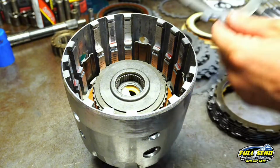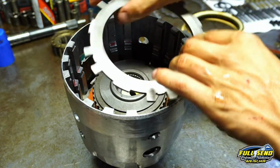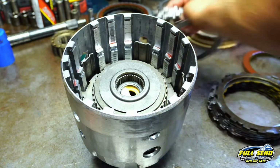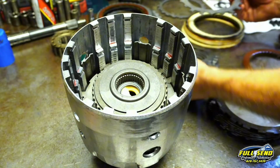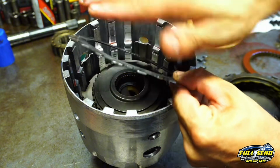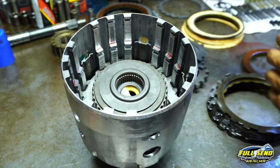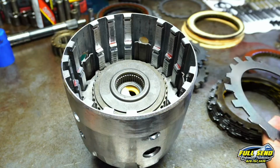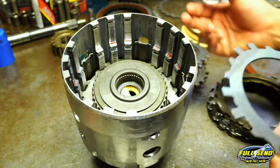thick plate here, and normally there's a dot on it somewhere. I don't see one on this one. Normally it's marked. We're going to put this one down in there just like so. And then there's a little wavy disc like this, and it's kind of bent. Let's see, where is that? Yeah, that's it. You might be able to see it on camera. It's bent, and that just absorbs the shift when going from park to drive. This is your forward clutch pack. When this is applied, you're in first. It's also applied in second, third, and fourth, but initially your low reverse and that forward clutch pack comes on.